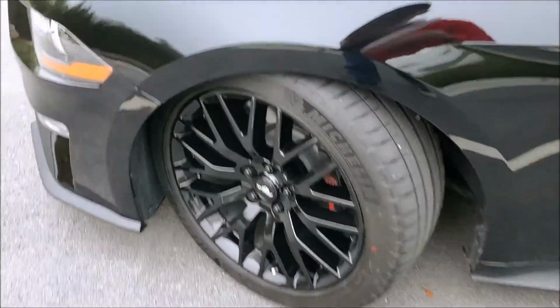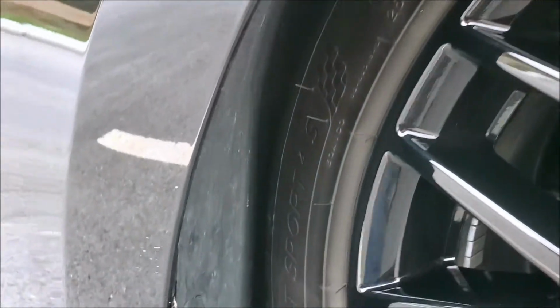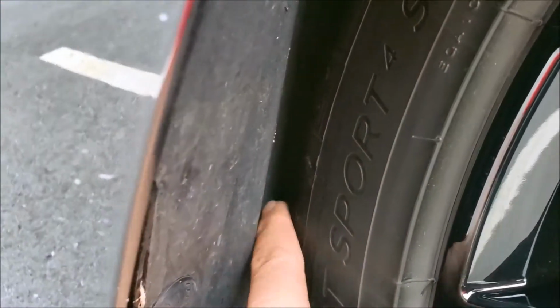Alright, this is with the wheel cranked as far as it'll go one way. You can see on the front, it is pretty close. That's like a finger, not even a finger width. But you can see on the inner fender there, it's never hit. A little dirty, but that's about it.